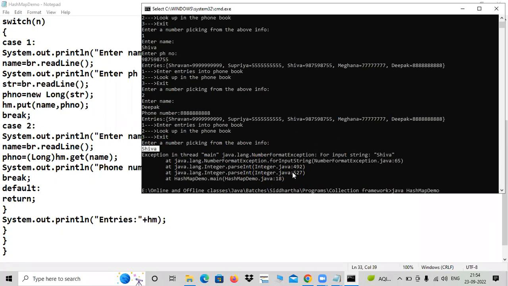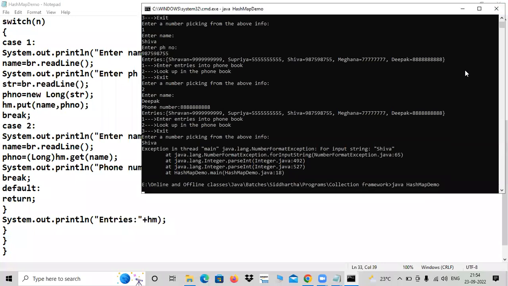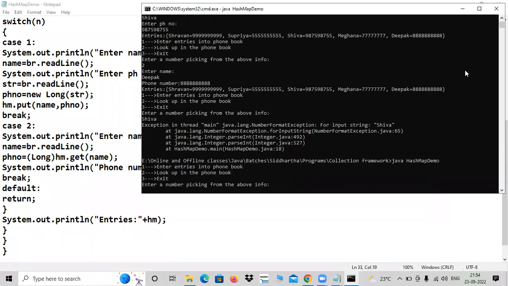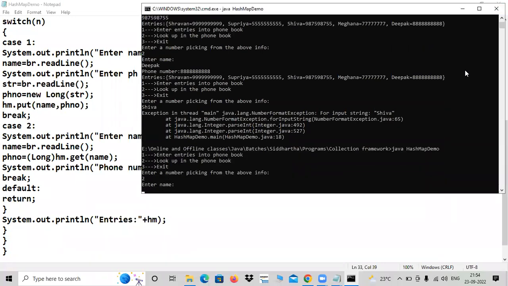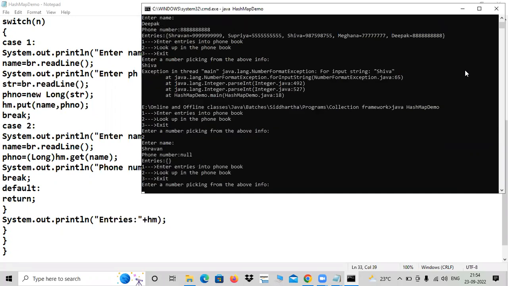I forgot. Again, you have to compile and add all those things. It will be lost, right? Temporary basis. There is no database here, is it not? It's lost. You can see here again. It will ask you. If I say 2, enter name, no Shravan, nothing. It's gone. Because database is not there. Temporary basis. Spelling is correct? Right. No, null. It is saying null. Very Shravan. No, it's not there. Like that, all of your data gone. Because there is no database, temporary basis.